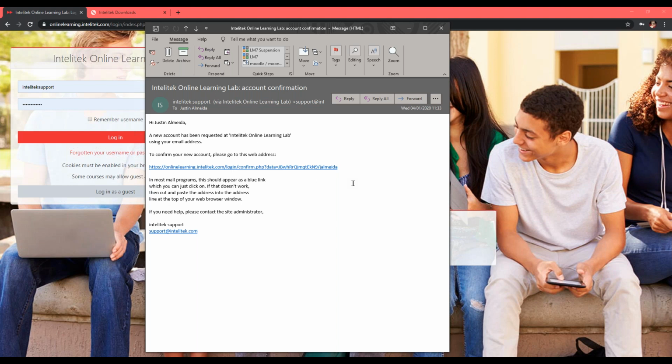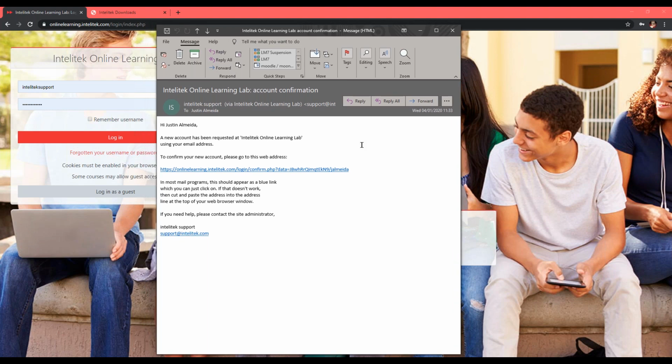If somebody says I signed up for an account and they haven't yet received the email, I would ask them first to check their junk or spam folder. If it's not there, please give me a call or send me an email and I can figure out what happened. Chances are they might have accidentally typed in their username or email address incorrectly. But if not, we can sort out any account issues along those lines. But first, please have them check their junk and spam folders.